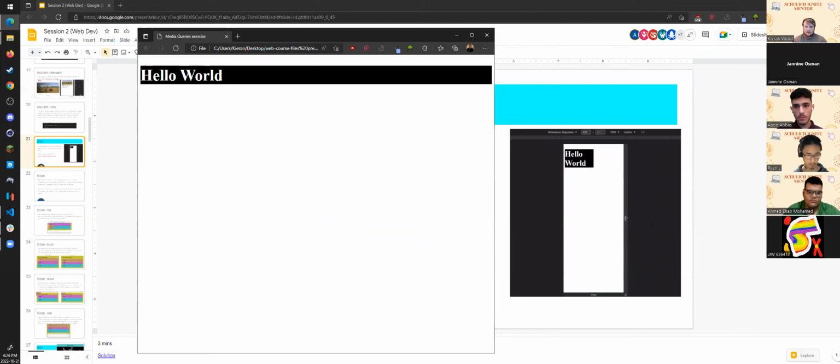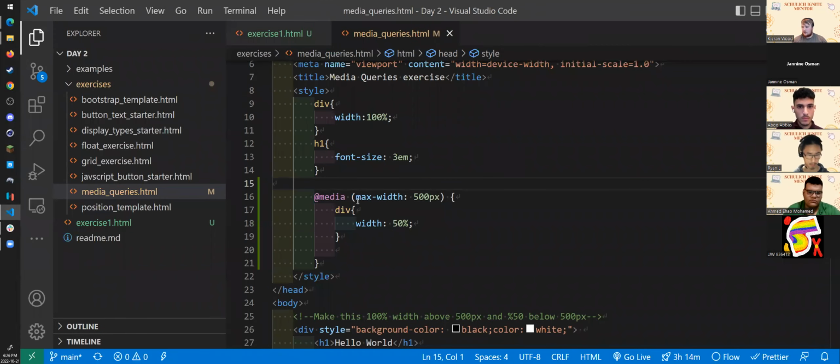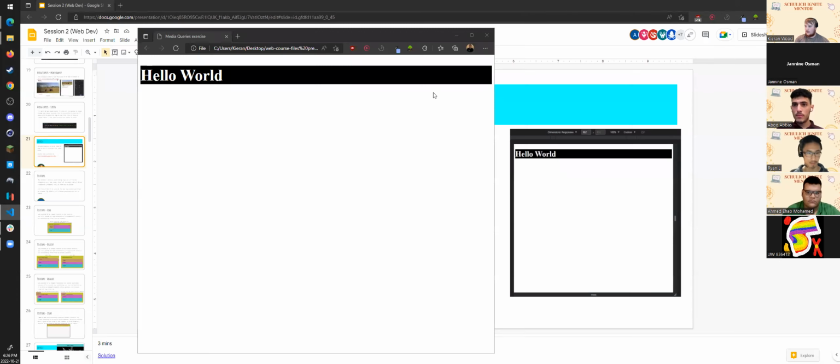So the way that I did this, the only real thing that I had to add here was just this media query that just says max width, because in this case, we want something that happens when it hits 500 pixels and lower. So we only want it to happen between 0 and 500 pixels. So in this case, we want max width. And then we're just saying div, set the width to 50% instead of where it's set to 100% up here. So basically just overriding that. And then we're good to go.